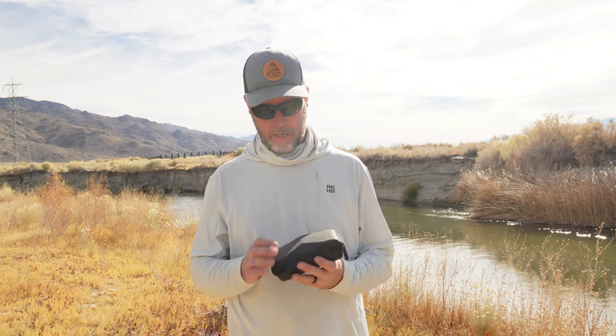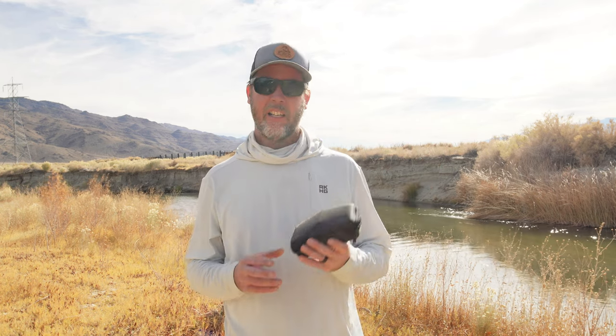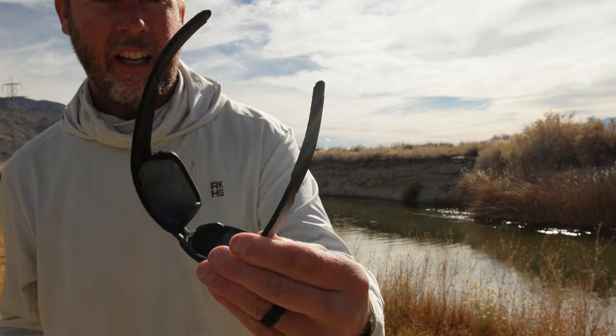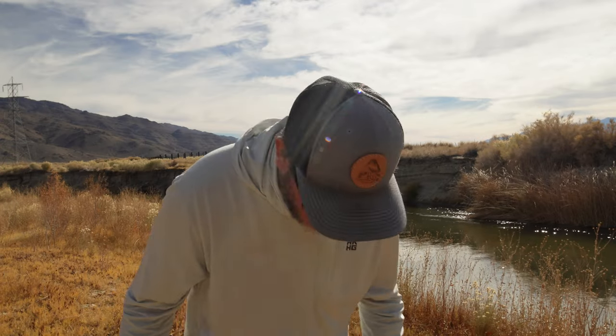Here's the sunglasses. They're a bit pricey, but not compared to some of the others out there. These are polarized — good polarized, not the cheaper kind. The brand is Revant. I really like them because they wrap around the sides and it's real sticky on this edge here, so they're not going to come off. You don't have to worry about them falling in the water. I'm really happy with these.